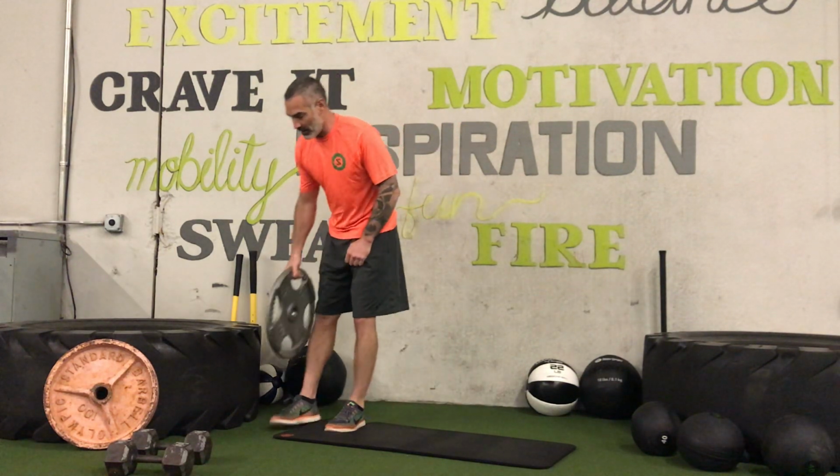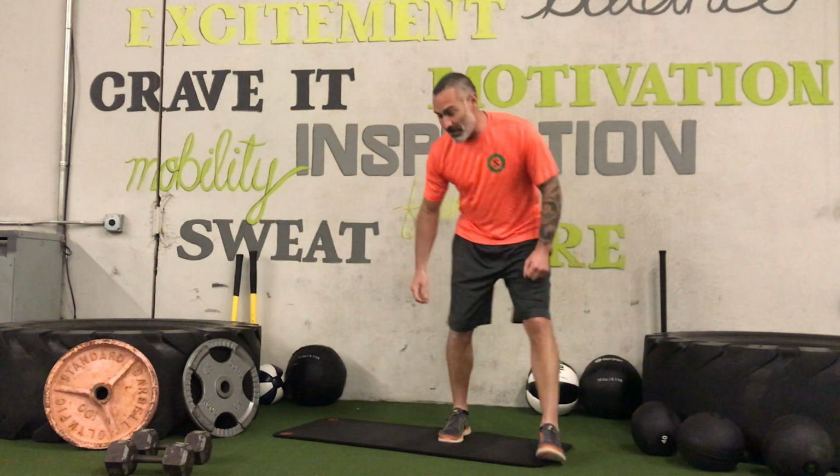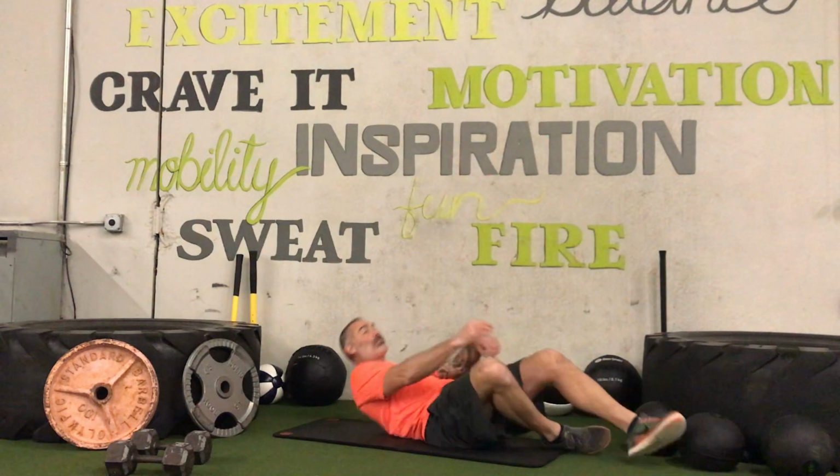You have your 25 ISO calves for the last time. I know this is not an isometric exercise. However, there's some weight distribution as I hold one heavy weight in one hand doing my calves. And of course, you can switch your hands up. That's an option that can engage a little bit of core as you do straight-legged calves, if you want to. You got your seated wall sit calves. There's your isometric position on the legs, the core. 25 ISO calves, and then you're on your ISO penguins.